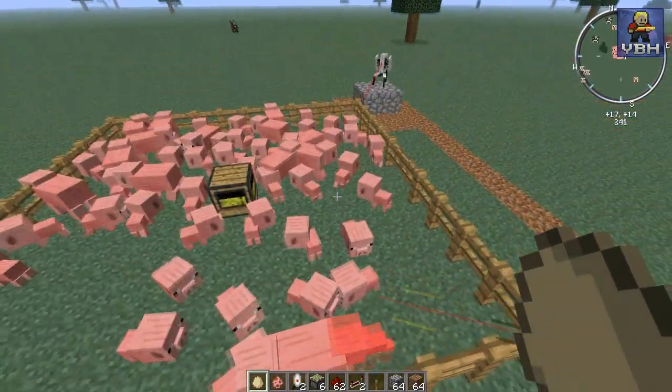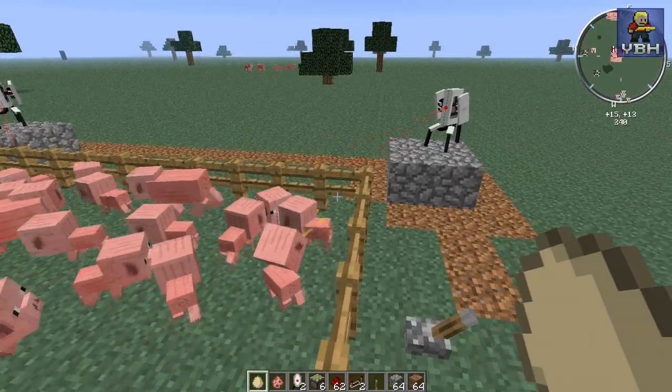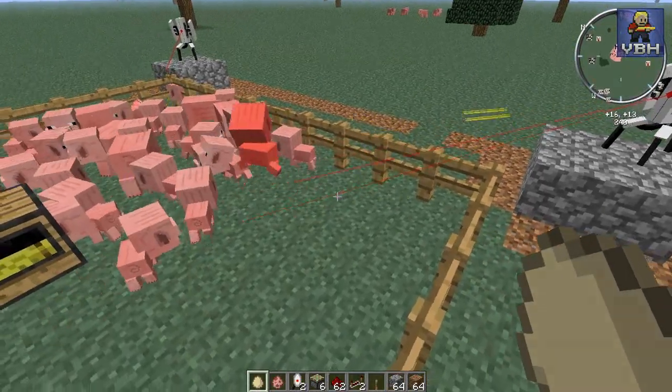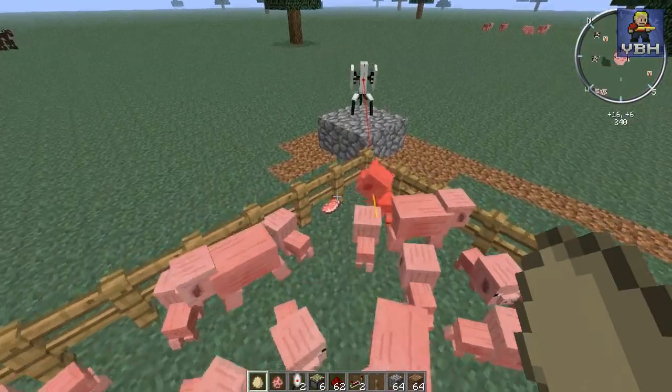I'll show you if it will actually kill not a baby pig. Let's see here if this works. The only problem here is sometimes they get blocked off by the closer ones, so you kind of have to wait for them to get closer. But let's see here if we can get some pig meat anywhere. There you go. As you can see, the pig meat will show up.